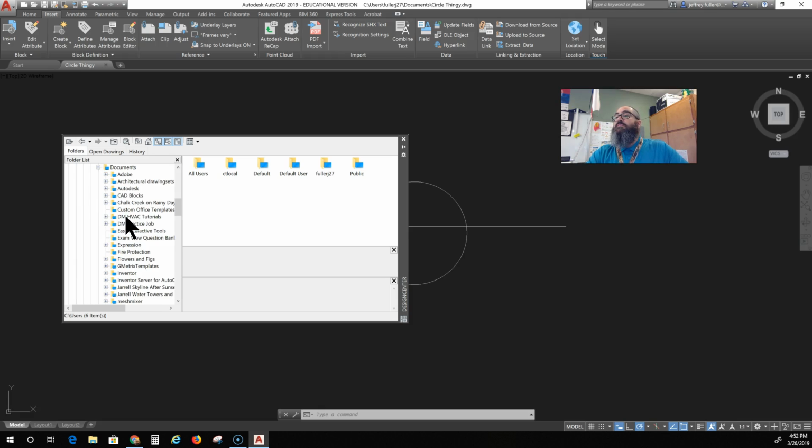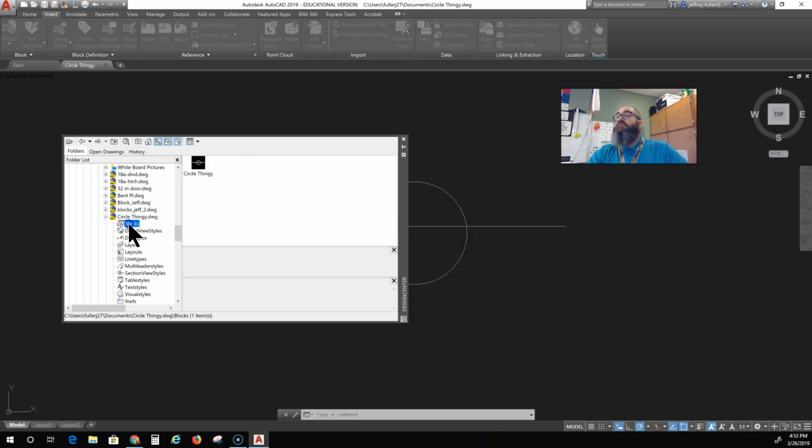So I'm going to click on Documents, scroll down, and these are all of my CAD documents, and I really should have a separate folder for them. But I'm going to look for the circle thingy file, which is right here. I'm going to click on the plus mark next to it to open it up, and here it has Blocks. So I click on Blocks, and there is the circle thingy.